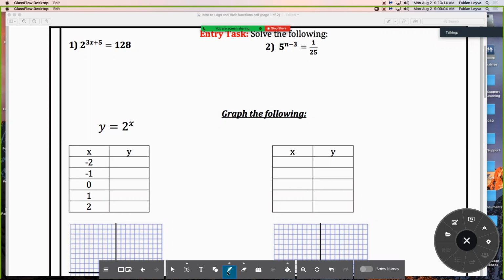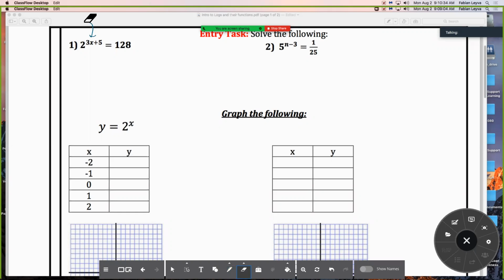All right, guys, so the interest today was to solve these exponential equations. Now, how do I know that these are exponential equations? I know these are because I have a variable in the exponent. So whenever I see a variable in the exponent, I need to train my mind to look for a certain amount of patterns to make it more convenient for me to be able to solve these.